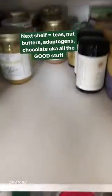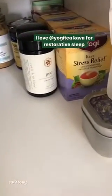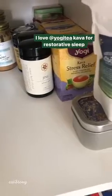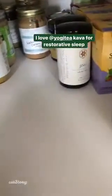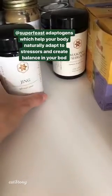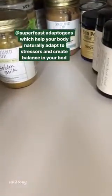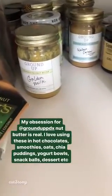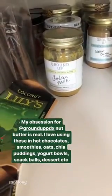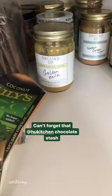This is my adaptogen, tea, and nut butter shelf. I've got a ton of different teas — I drink this Kava tea pretty much every night. I swear it helps me go to sleep and relax; it's a nice nightly ritual. I've got adaptogens from SuperFeast — this one is good for adrenal support, which is especially helpful for new moms. And you guys know I love Grownd Up — my favorite nut butter — so I've got my little stash here. I use it in smoothies, on top of yogurt bowls or oatmeal, and in making desserts. It adds great flavor, healthy fats, and protein.